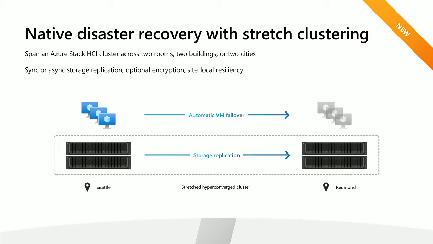So with that, we created disaster recovery natively with stretched clustering. We're going to be able to span Azure Stack HCI to multiple rooms, multiple buildings, or even multiple cities. We'll use the built-in storage replica for synchronous or asynchronous storage replication. It does offer encryption, and keeping with what failover clustering does, site local resiliency. We will keep things on the same site, unless that site goes down, then we will move it over to the other site.